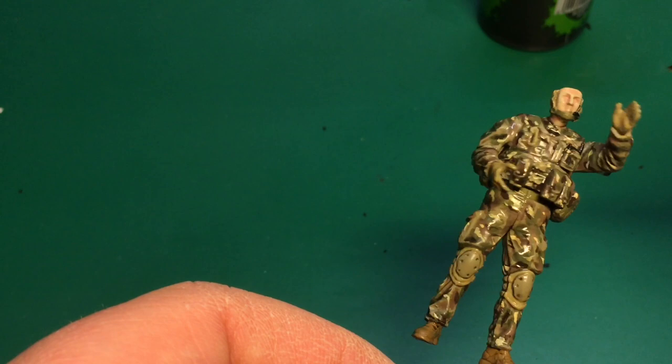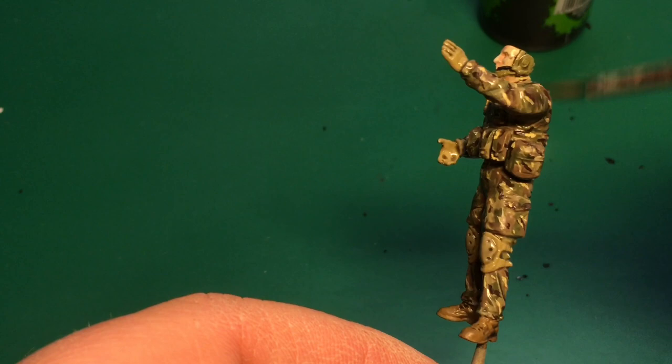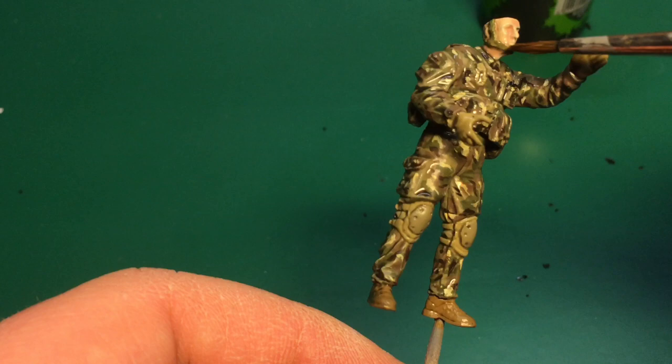Just doing up around here, around the neck, and then you get a bit of shadow where the neck goes down into the collar. A little bit of definition where the helmet straps meet the face, just so they look a little bit more separate. So you can see here in this bit, not being too delicate about it, just making sure it doesn't pool anywhere more than anything. Don't want any big black spots where there shouldn't be. Even just went back over the face again.